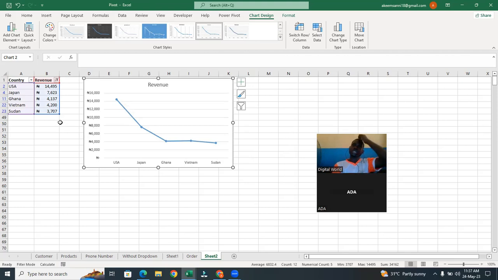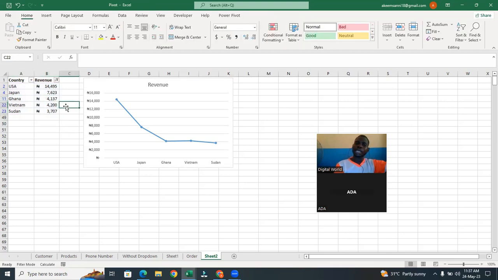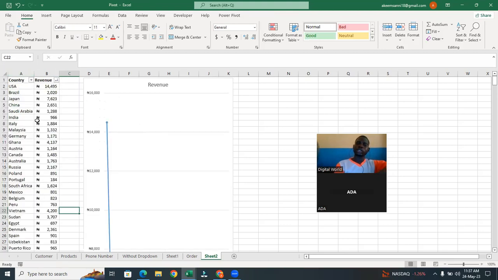But okay, if you are dealing with a table or pie chart or pivot table, what we normally do is just to make sure that we have two vital pieces of information in a table, something like this, country and revenue. That is what brings about a dashboard, because you can't put all your information in one chart. A chart is just a graphical or visual representation of an important piece of information. Like now, I can't put all my countries in a chart. It doesn't make sense.